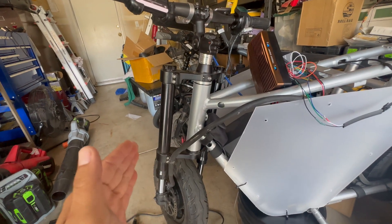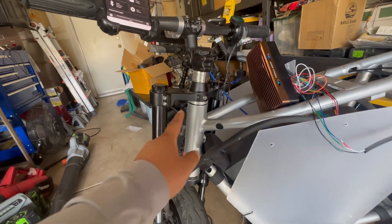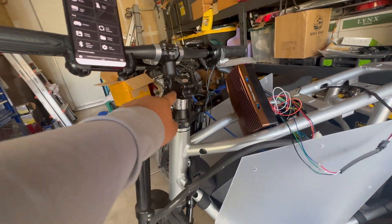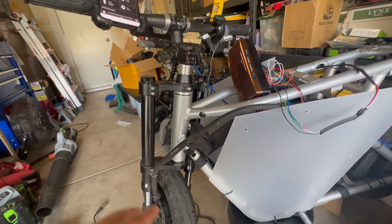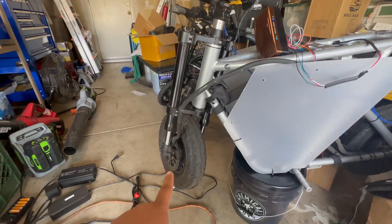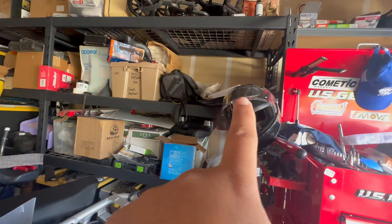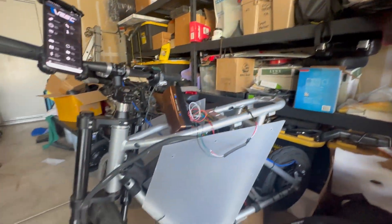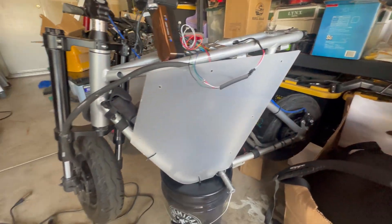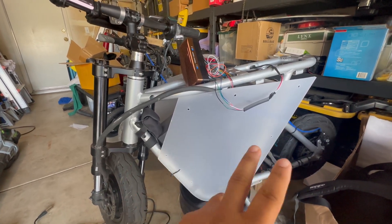Installing the front fork is pretty self-explanatory — Falcon PEV has an install video. The only thing I probably reused was just this part off of the Roadrunner itself, but everything else is pretty much aftermarket. Putting everything back together is self-explanatory. You'll probably notice I don't have any front calipers or brakes — I have some Magura MT7 Pros up there. I'll install those one day, but I just want to chew out the brake pads on mine first.